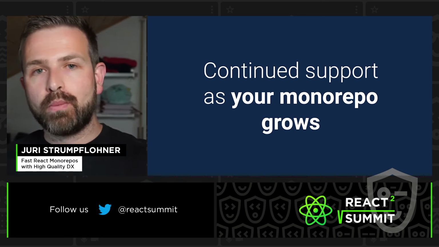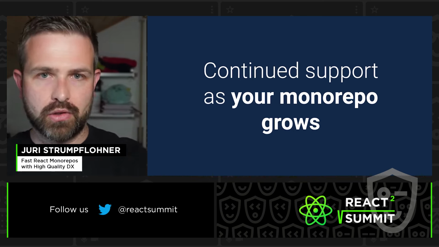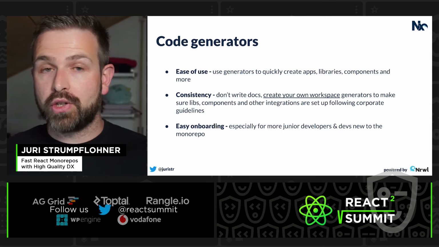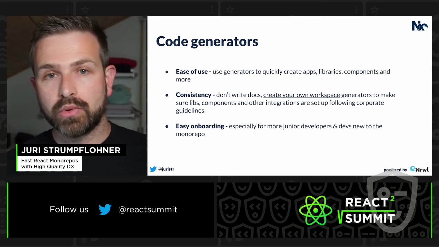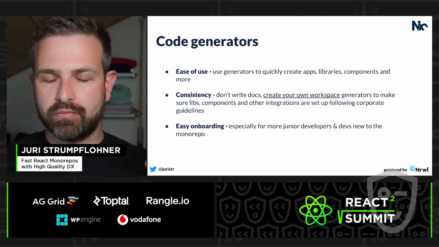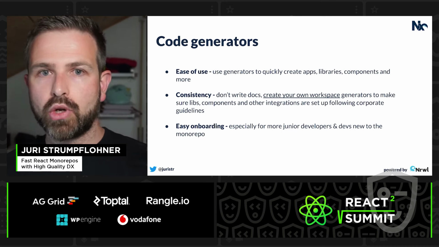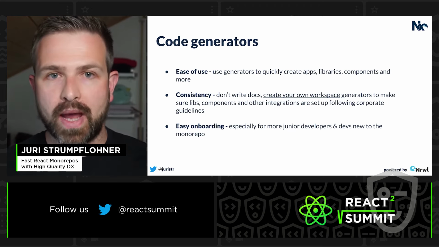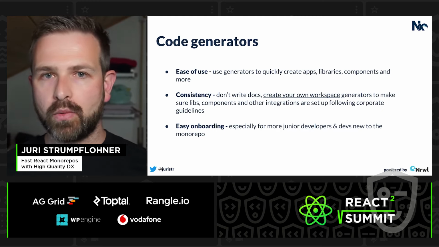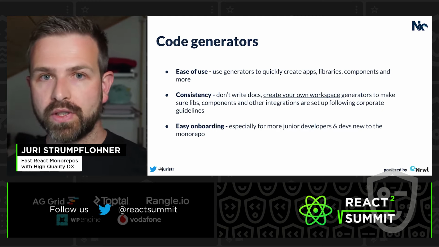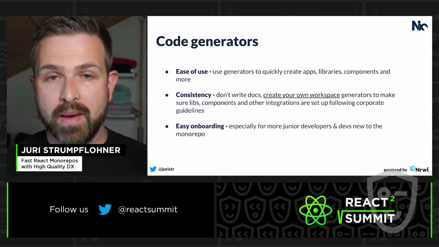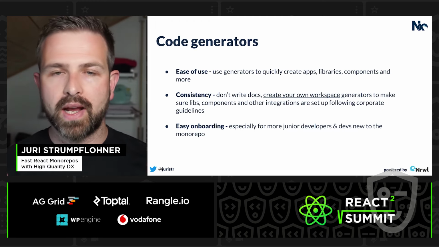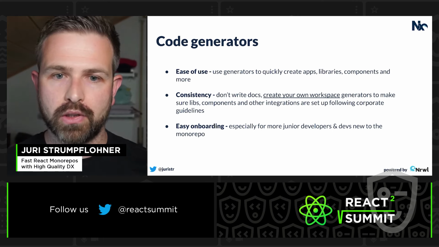And finally, a very important part is not just getting started quickly, as we have seen in terms of being fast, but also continued support as your monorepo grows. Code generators are one thing that can help you with that, which NX comes with. For easier onboarding of junior developers, for instance, you have some code generators in place such that all the libraries and applications are generated uniformly, as you would expect. So you don't have them copy and paste existing libraries, which is very error prone, remove existing code, and then continue working on that. You can even not just use the NX-provided generators, but tailor them down to your own needs, so that only whatever you need in your current workspace gets generated.